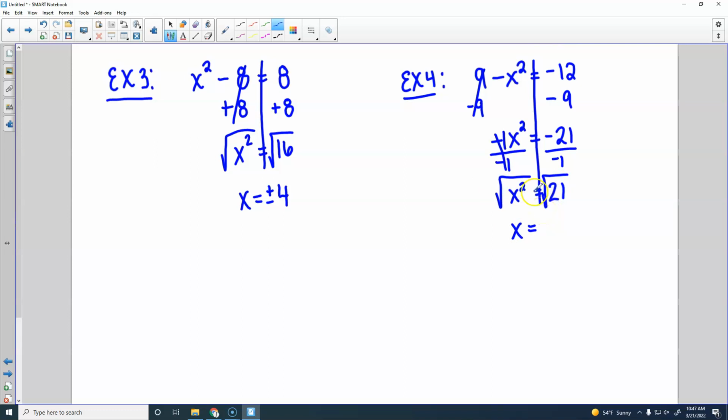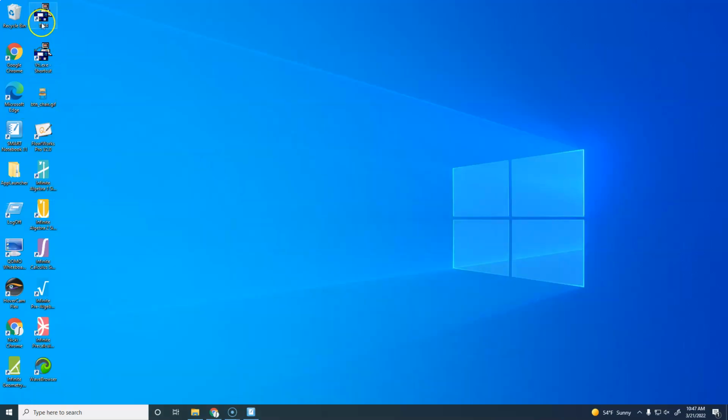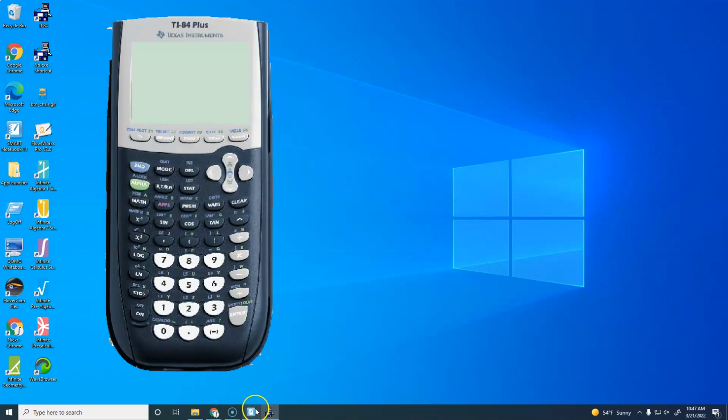So for some of these problems, you're going to get ones that aren't perfect squares. So I'm going to go with decimals on this. We're not going to simplify radicals because I just don't want to, and I don't think you have to for the exam. So you'll have your calculators for these.